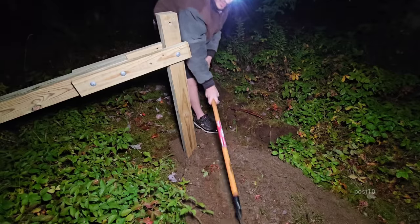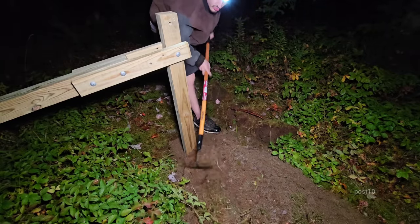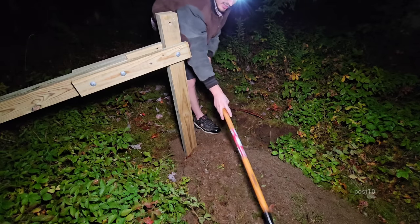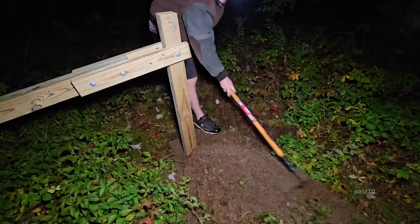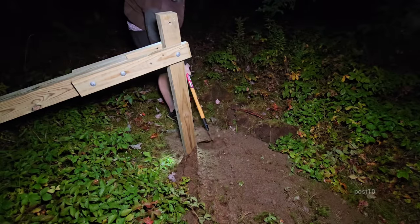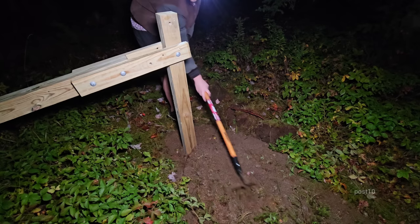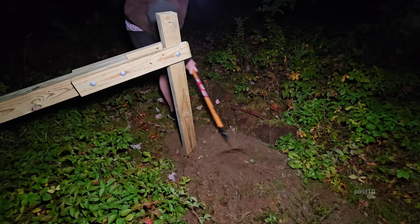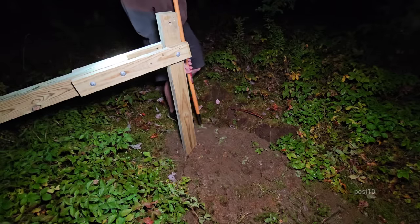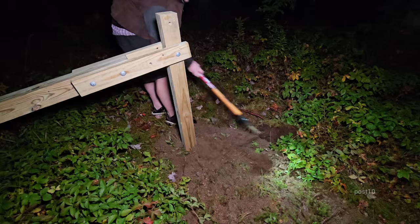Just trying to get most of this pile off so it doesn't kill the ground that it's on. New stuff will of course grow, but I want the moss that's here to be able to grow up through it. It's basically done growing, but in the spring. Chilly out, that's why I have a jacket on. It's like 38 degrees out right now. I don't think we'll have a frost tonight, but close. It's getting down there.